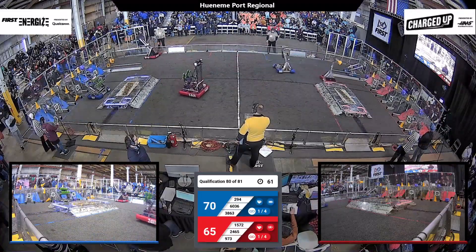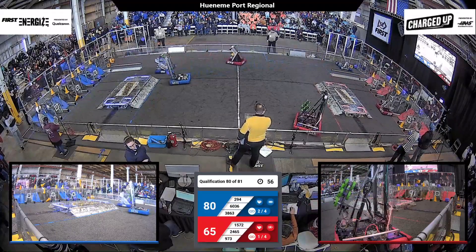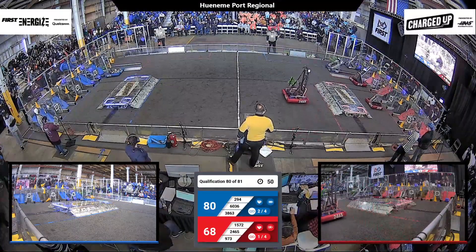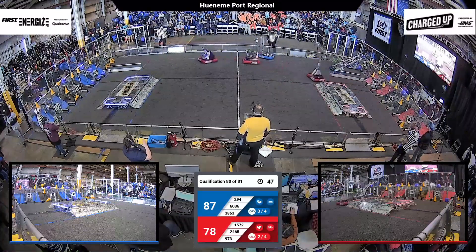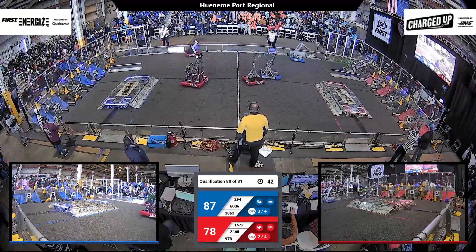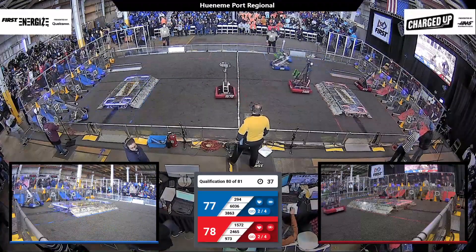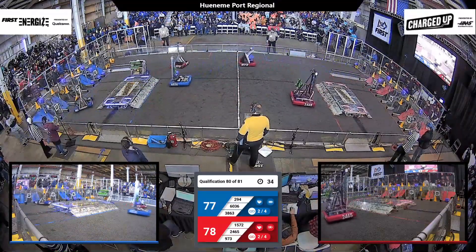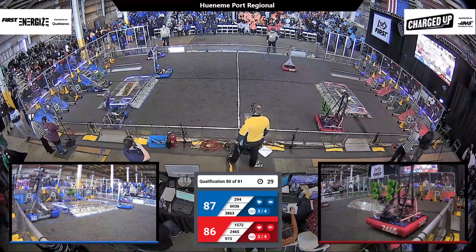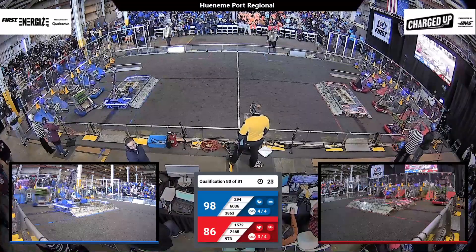2-94, Beach City's Robotics from Redondo Beach, they've got a cube and they place it up high. 24-65 seems to be taking a break in the middle of the field — hopefully they can get something going to bring the Red Alliance back. We've got three incredibly effective scorers on the Blue Alliance, and all of them are heading back to their community to score. It's just one point between these alliances with 30 seconds left. What will we see on the charge stations? That could be what makes the difference in this match.